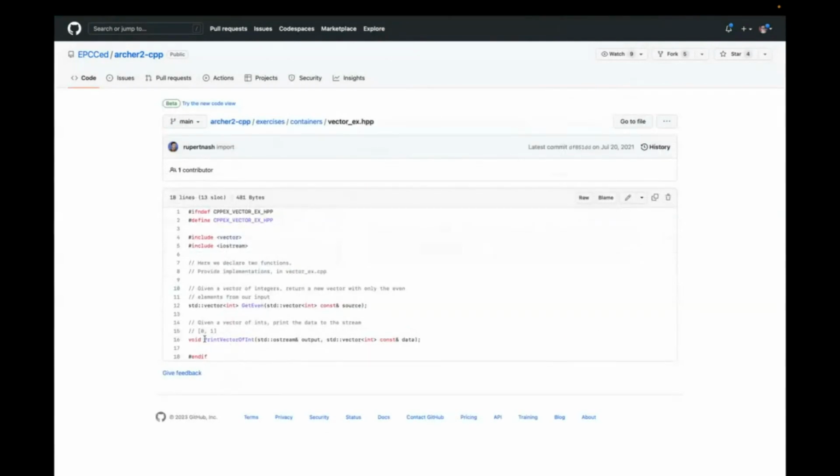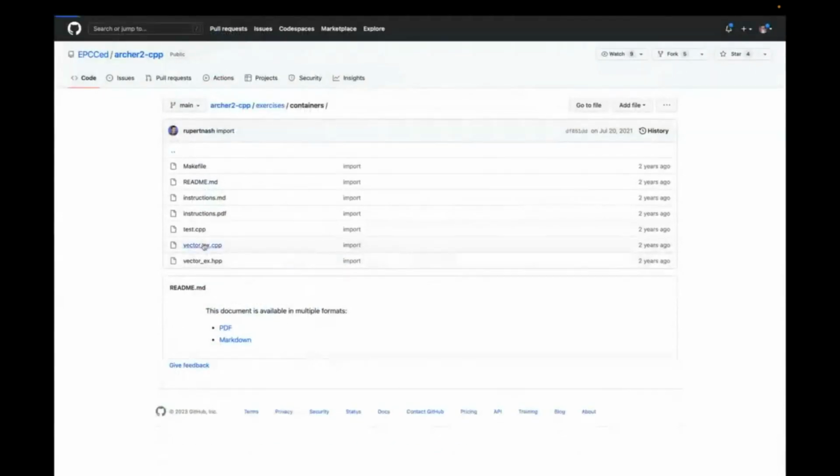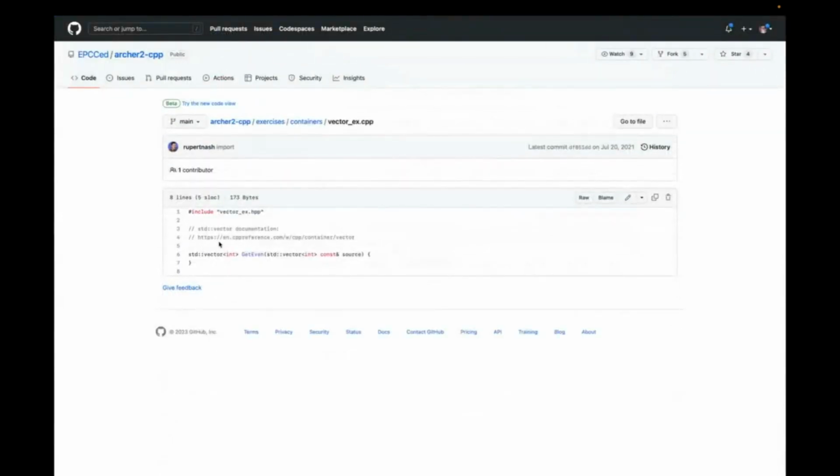One function provided so far with another one to define. Just like yesterday, you will have the test CPP. So this file here is going to test whether you implemented what you're expected to implement, and you have to actually implement things in this file. So that's if we have this example together. I'm still sharing my screen, right? Yes. So in this example, you have a function that takes a vector of integers, a constant reference on it, meaning you're not going to modify that vector.